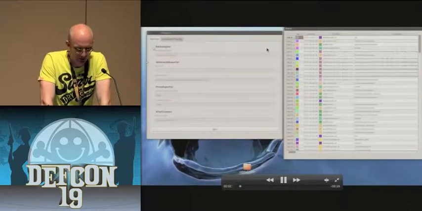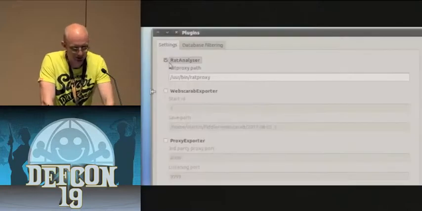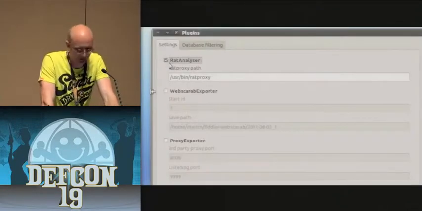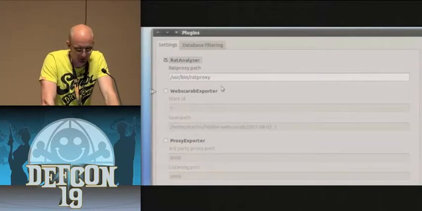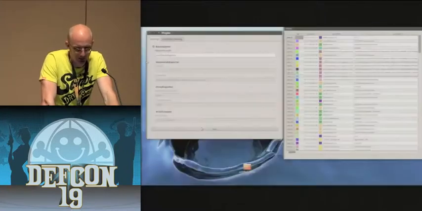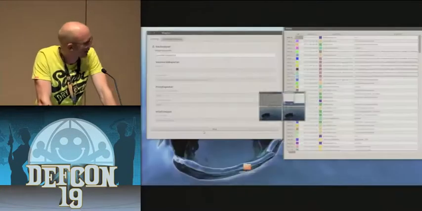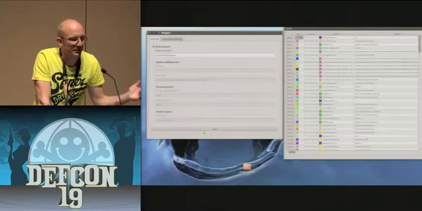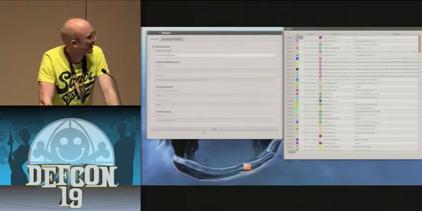With the RatProxy exporter, all I need to do is tell the framework where the binary is, and then you run it. The thing with RatProxy is that it's kind of slow, because the application doesn't know how many requests RatProxy will make.